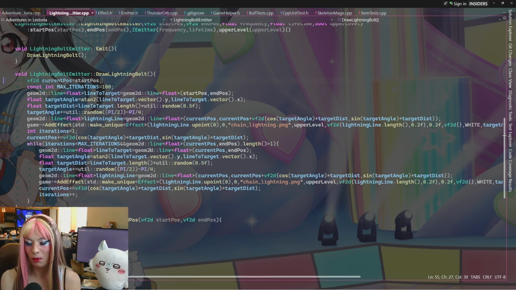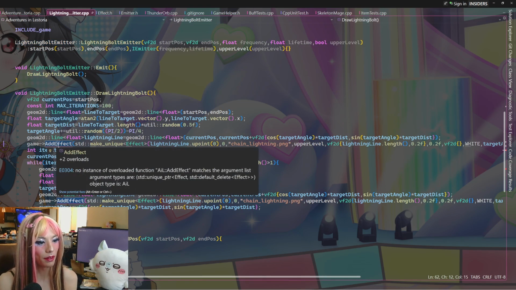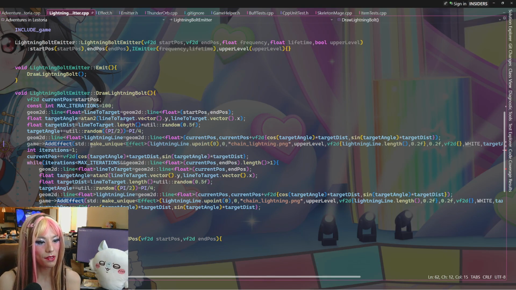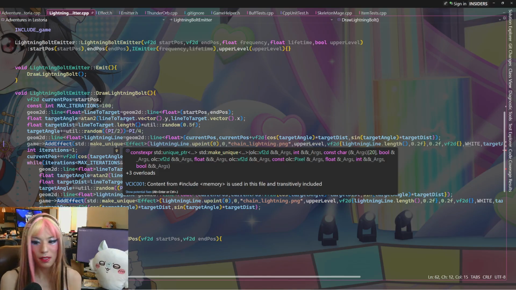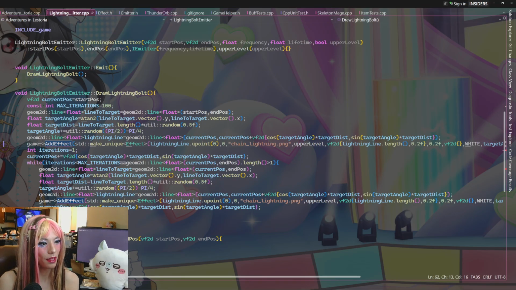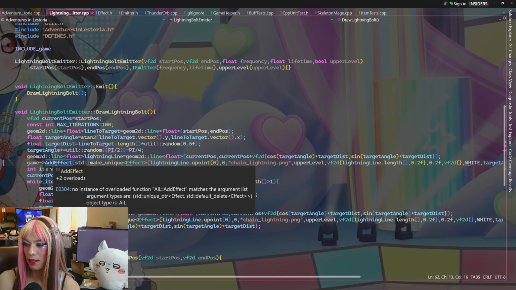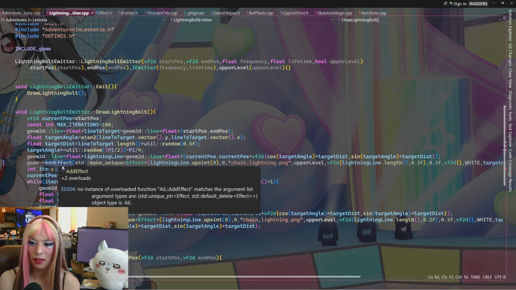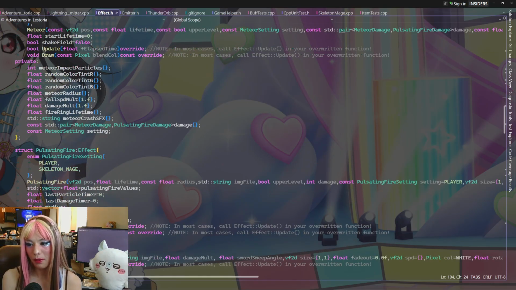So that's actually the issue we were running into when trying to implement this in Lightning Bolt Emitter. What we want to accomplish is to capture each of the lightning effects that come from this ability. We want to store all of them in a list. But if we store them all in a list, even as reference wrappers, they could get invalidated the next time we look at them. Plus, we don't actually know if they are still alive or not. The data could be used for something else in the future, and we wouldn't know better. So, that was the first issue.